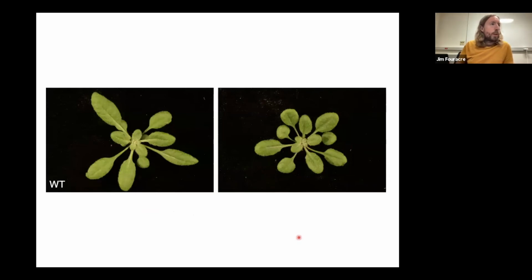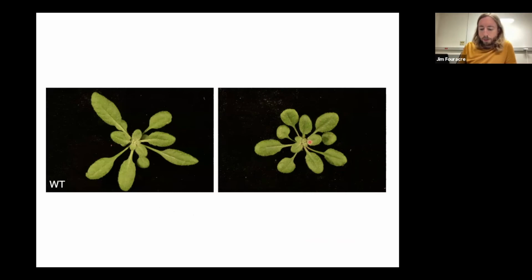And while that work was going on to try and understand how Val genes function at other transitions, I was carrying out an EMS mutagenesis screen to try and identify some novel regulators of phase change. And I found this lovely, cute little juvenilized plant. It's got lots of nice, small, round leaves. It's got a significant delay in the timing of phase change.